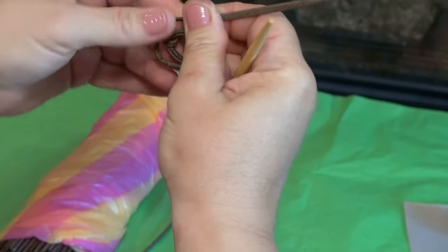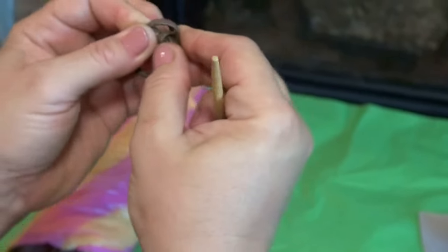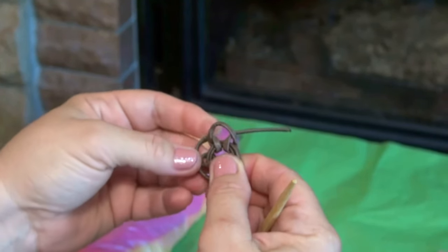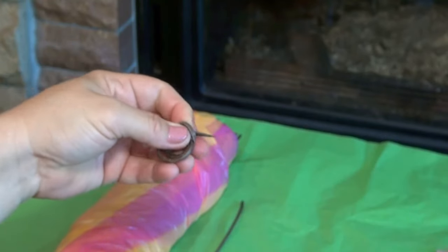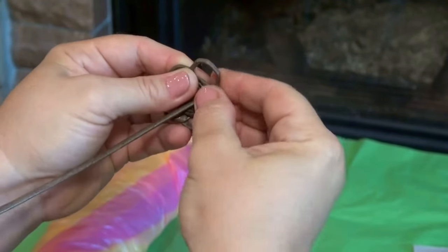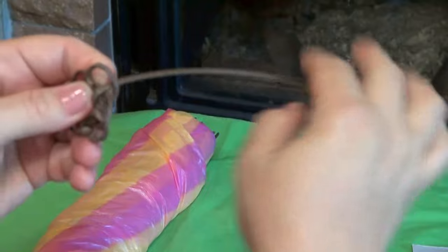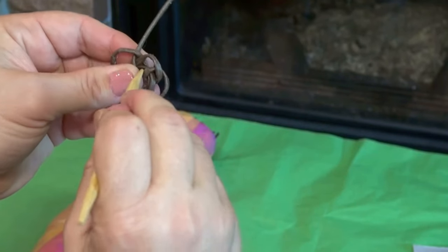Now I'm creating the loops on which the next rows will be based. Here is time to build up the tube. Hold this place carefully. Let's make 5 equal petals. Now I will use these loops.